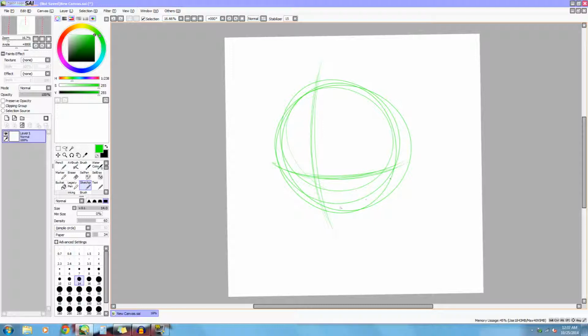I first did this outline where just a circle and a plus going across it. Now the plus is something that I picked up people doing, and I've adapted it to kind of point the direction of the face before I even get started drawing anything.